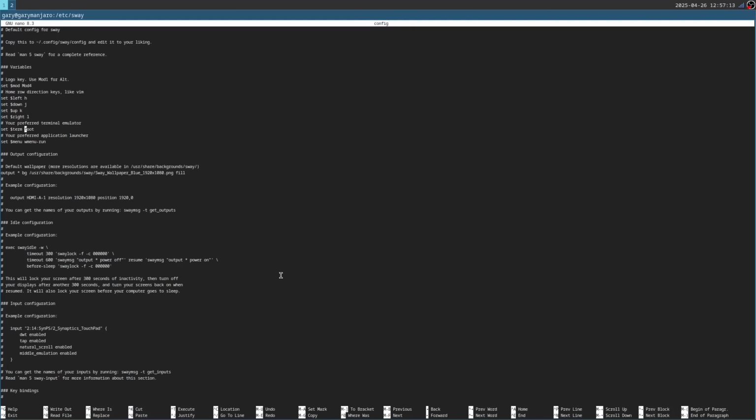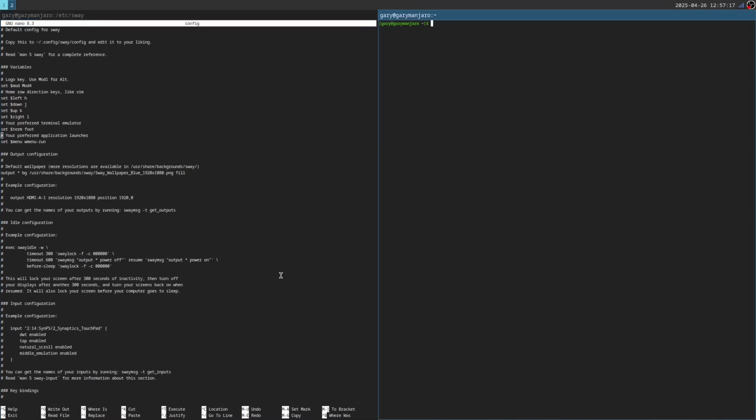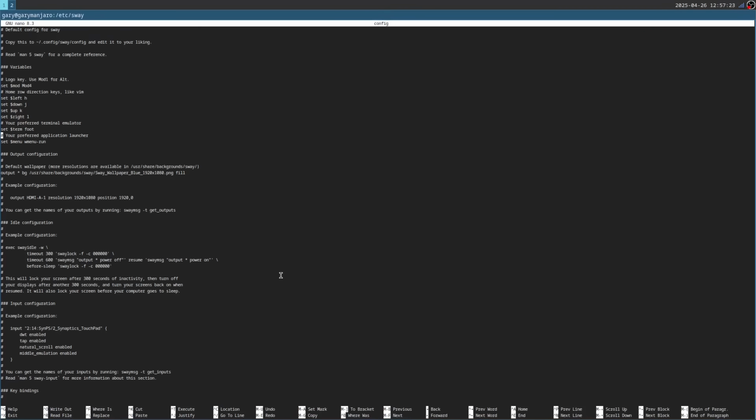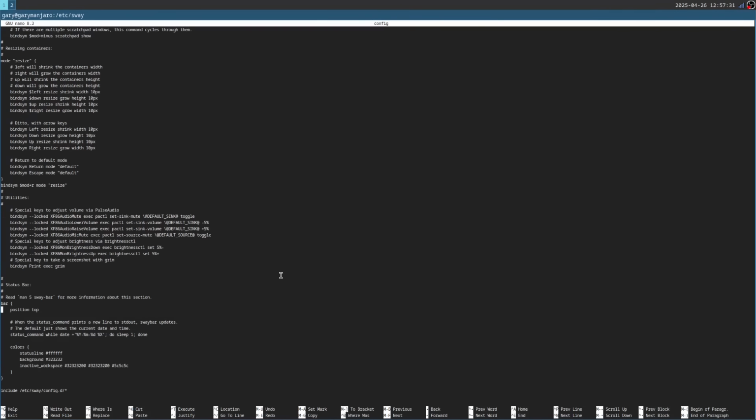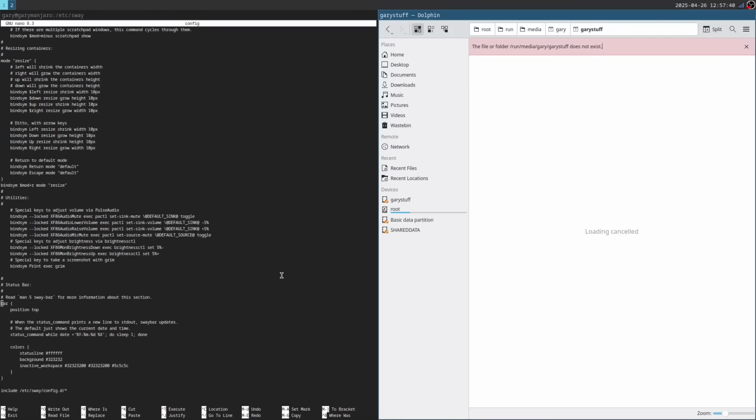It still works the same way with the same function keys, etc. The terminal emulator is something called Foot. So if I press one, it's a different terminal emulator. It's not Alacritty. I prefer Alacritty. And you'll see here, if I actually run Dolphin and I go into shared data, I get this polkit error. And these are the things I've improved with my config.